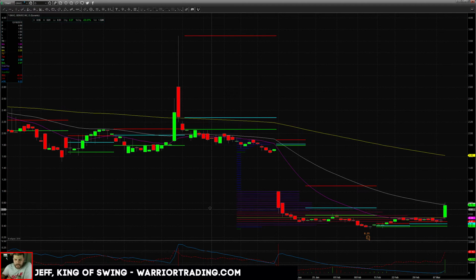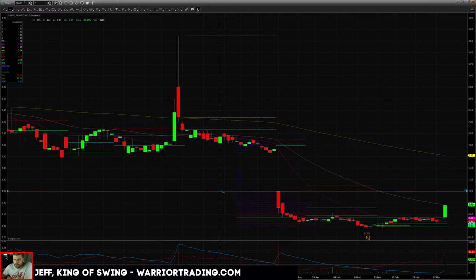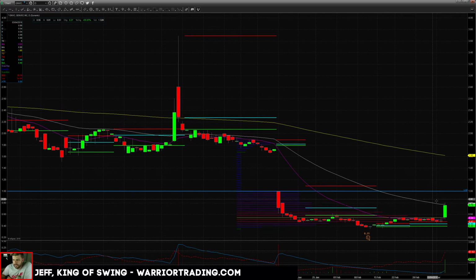Yeah, it could certainly gap up, especially as you can see, there's this $1 resistance spot, right? That's the big spot right there. It's got to get over this 50 EMA. The next target will be the $1 mark, and then after that, we're back up towards 160. So there's definitely a possibility that this thing moves up.